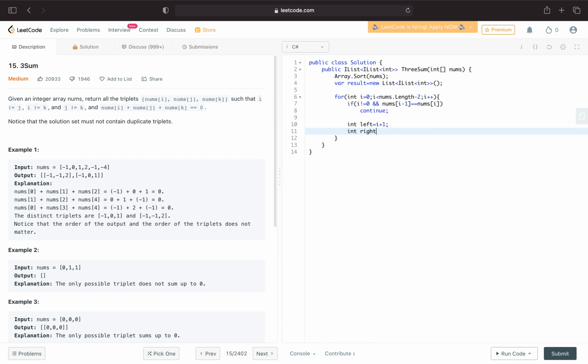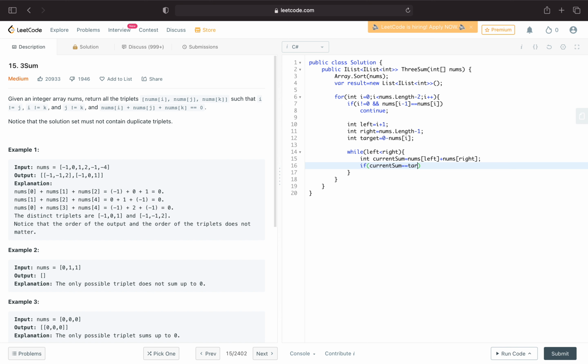Then I will use a two-pointer approach. While left is less than right, we keep looking. The current sum is the sum of the left pointer's value and the right pointer's value. If the current sum is equal to the new target we want, okay, we got what we want, but we cannot stop.